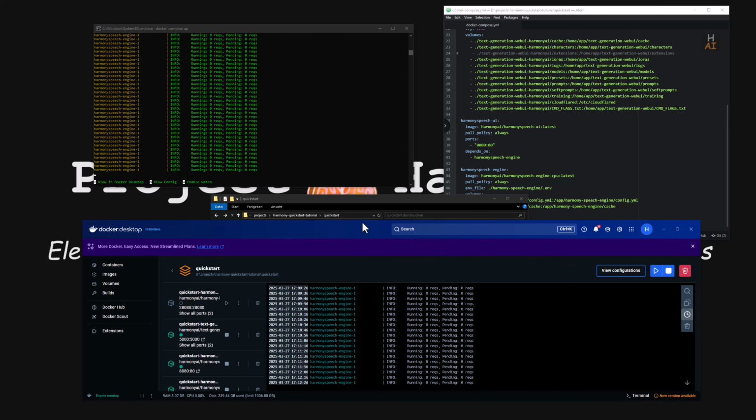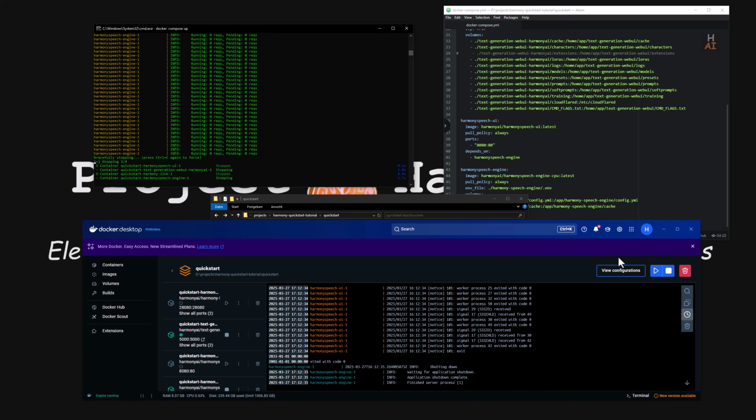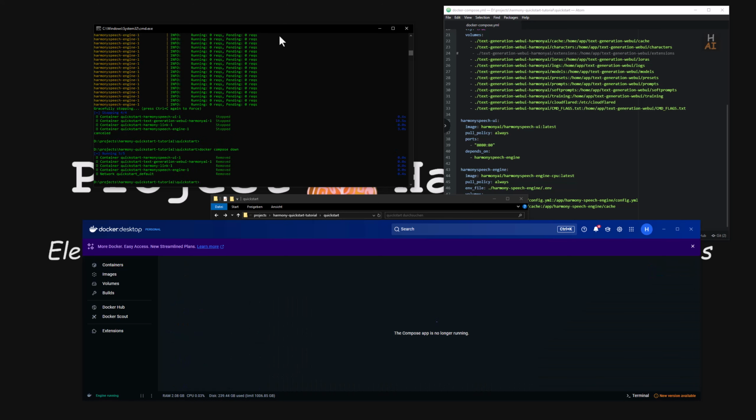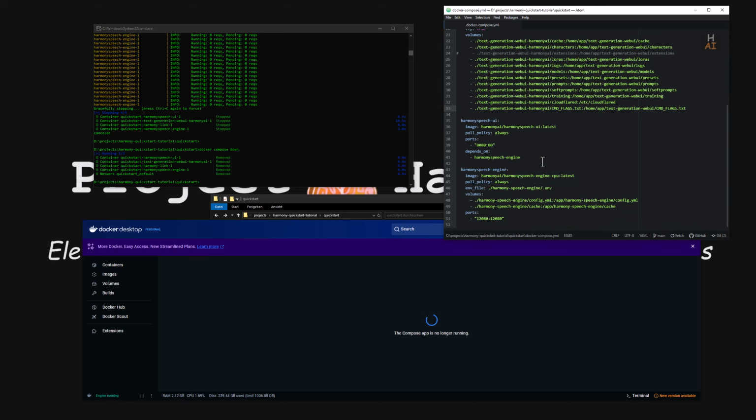Getting back to what I actually wanted to show you, we'll disable the local setup again by focusing the command window and pressing the keys Ctrl and C at the same time. Docker Desktop will get an interrupt signal and shut down the containers. Alternatively, you can also use the stop button in the Docker Desktop UI for this action. To ensure full cleanup after the shutdown, we can now also enter Docker Compose down and hit enter in the console, which will clean up the whole Docker setup completely.